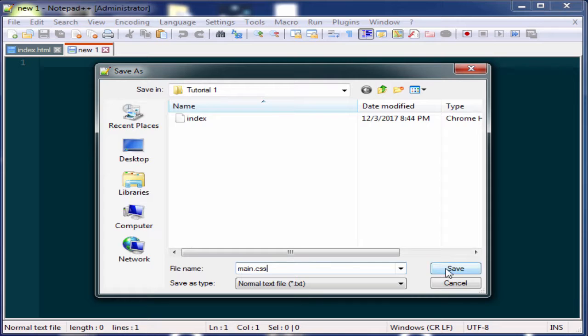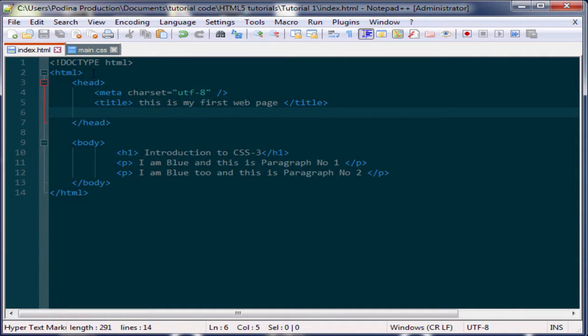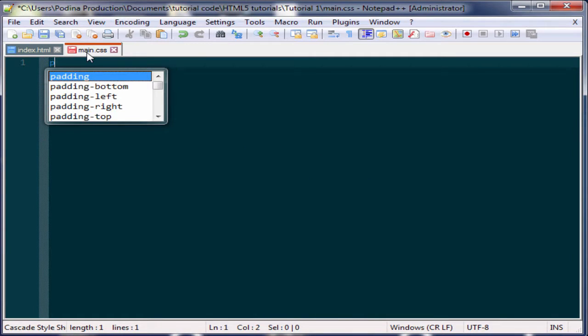So for now we've just got this blank main.css file, but let's add in some styling to this. I told you guys before that if we want to select all of the paragraphs on a web page, we can just use the selector p and then we put in our two curly braces.